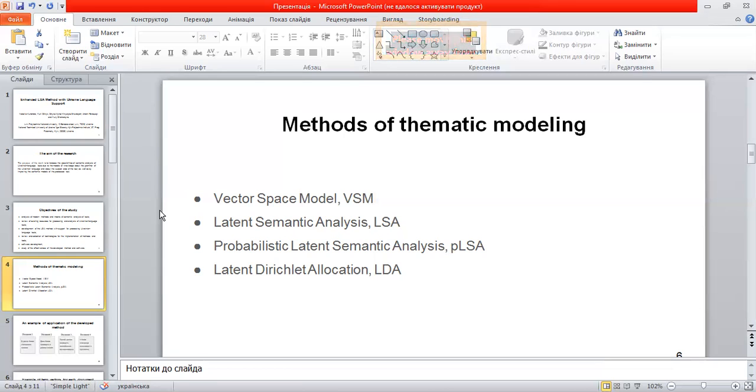perceive. At the output of the model, we get a number of topics that were selected from the body of text. Each topic is a set of terms that are sorted by relevance to that topic in descending order. To perform calculations in our study, the method of latent semantic analysis was chosen, which is supplemented by our work, which provides support for the processing of Ukrainian language texts.